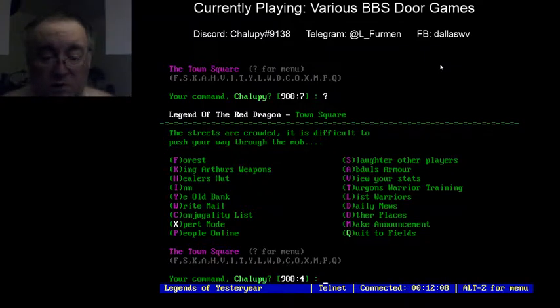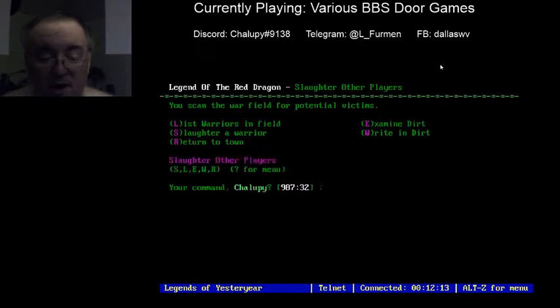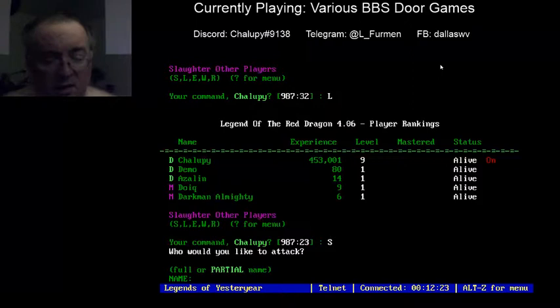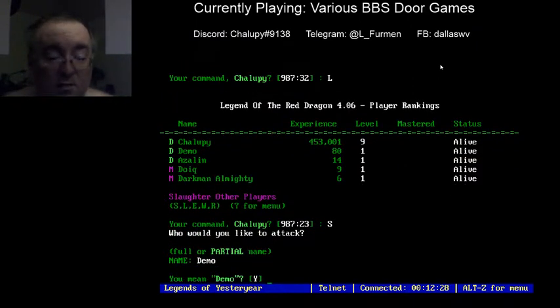And I will prove it. Where is it? There we go. Slaughter other players. The next one below me available is Demo, which is an account that I created the other night when I did a demo at Makers Local, a local group. Every once in a while they have a retro gaming and computer night, and I took my laptop down there, set up, and showed off the BBS a bit. So I created an account to be able to do this.